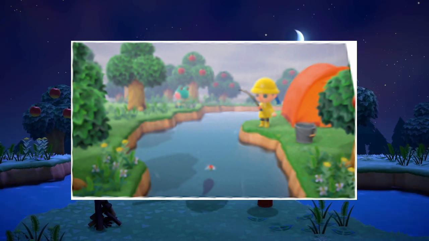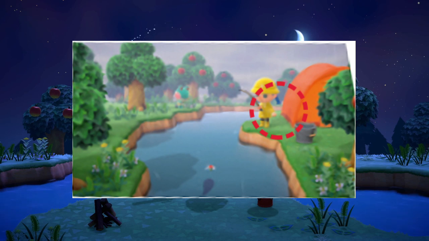One last thing to point out in this screenshot is that the tent is very close to the river, like extremely close. So this shows how much creativity and freedom we're going to have with where we can place our houses and amenities and furniture pieces and everything. It's really exciting to look at, and it's just a very beautiful screenshot. So yeah, let's move on to the next one.